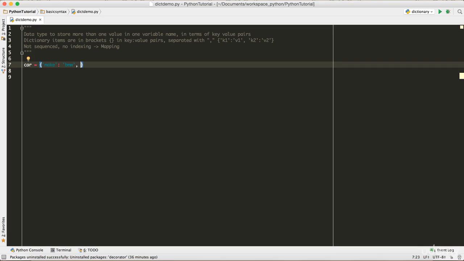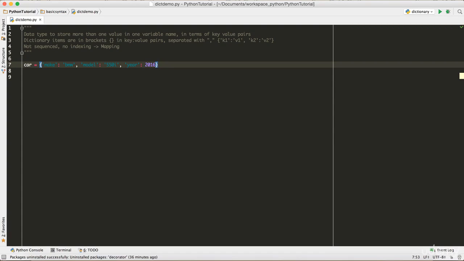Comma, second key as model, and let's give the value as maybe 550i. Let's put the third key as year, so basically the year of the model, and let's put 2016.